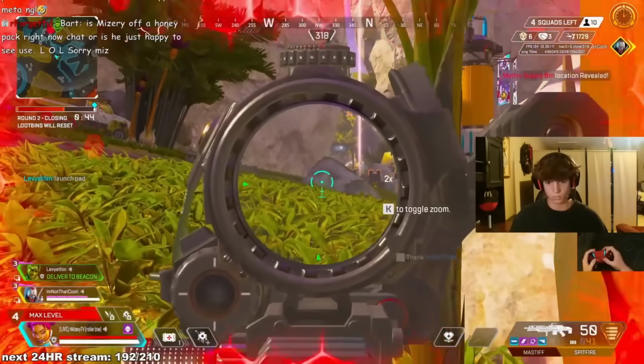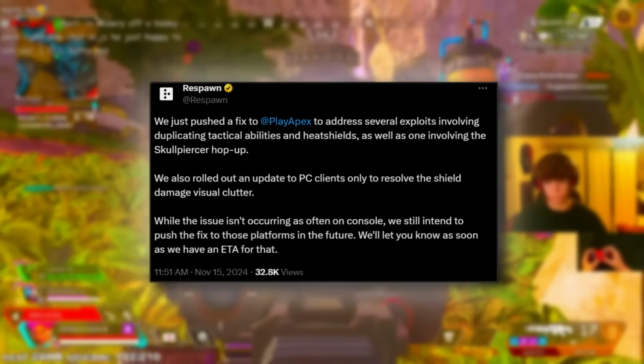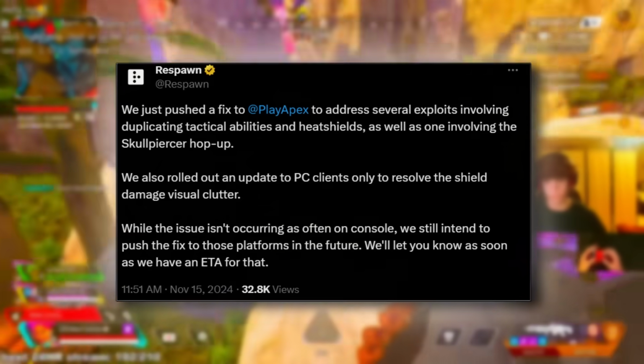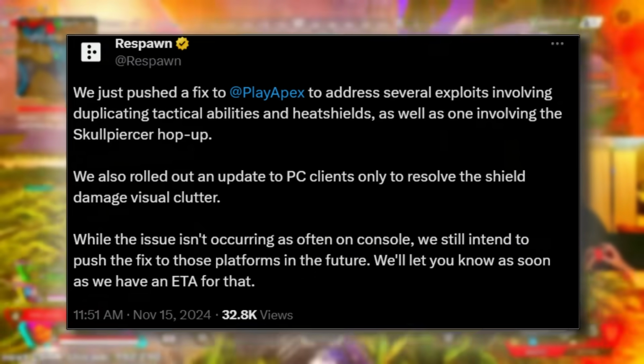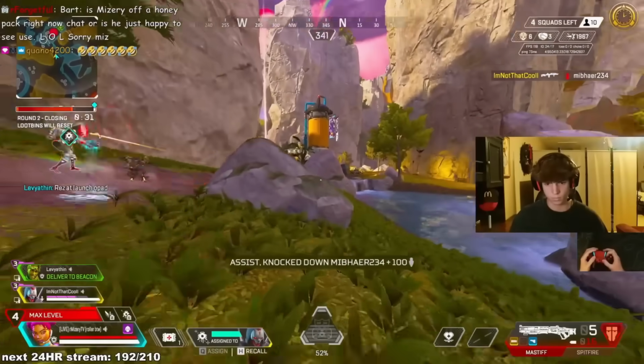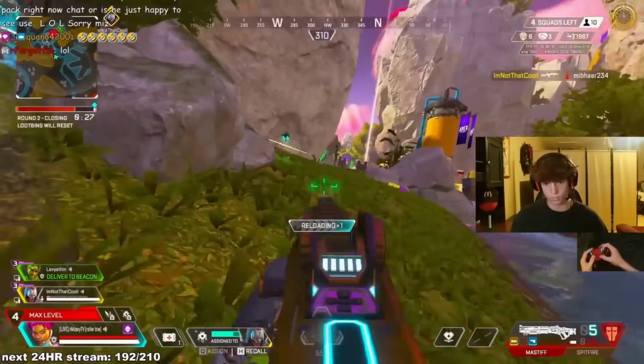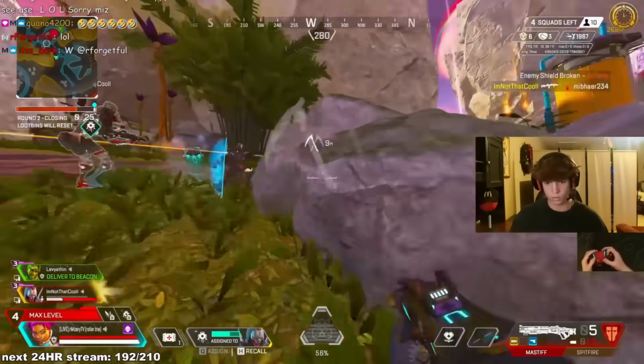Last week, Respawn actually put out a couple in case you missed it. They went ahead and addressed several exploits involving the duplicating tactical abilities and heat shields, as well as one involving a Skull Piercer hop-up. They rolled out an update to PC clients only to resolve the shield damage visual clutter. And while the issue isn't as occurring as often on console, we still intend to push the fix for those platforms in the future. We'll let you know as soon as we have an ETA for that.